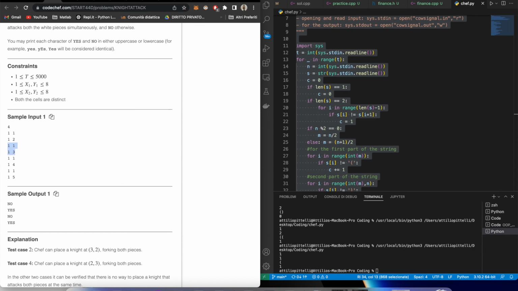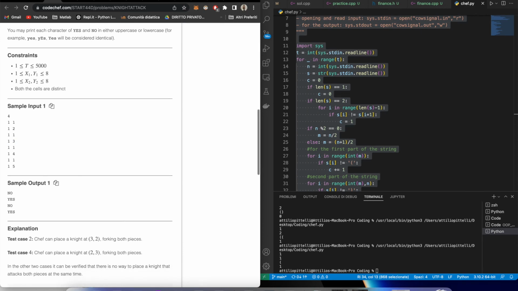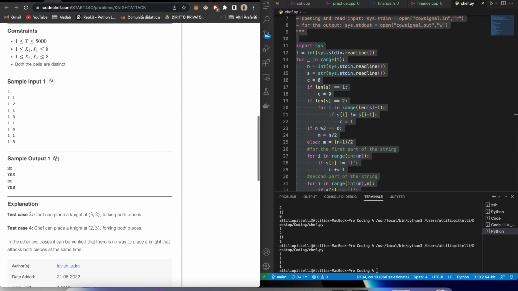This one is yes, can place a knight at 2-3, forking both pieces. Test case 2. Test case 3 is no, because 1 minus 3, 1 minus 4 is 3. 3 is greater than 2.